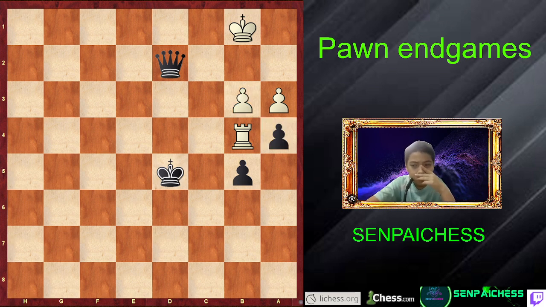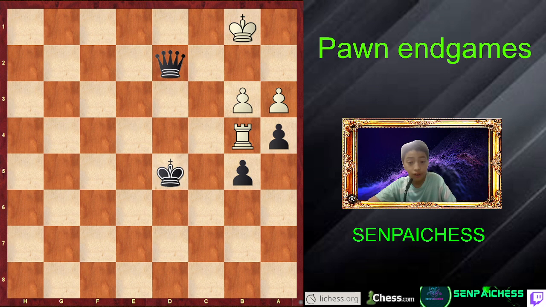But okay, what if queen c3, rook takes b5, right? Rook takes b5 or king a2, king. Okay, those lines will also be strong.